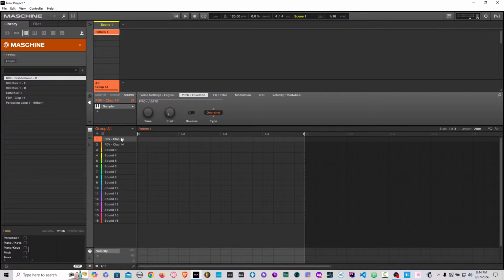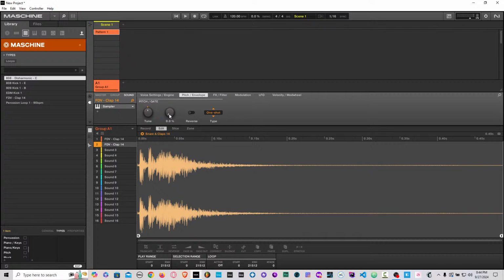Next, you got the tune, so you can tune the sample. Kind of match your beat, match the pitch of your loop, your melodic loop. You can help put the drum hit in tune. So this is the start of the sample, starting point. It's not like attack. It's more sharp than like a traditional attack. So if you want to move it, especially if you got some dead space in the beginning of your sample, this doesn't really have any. It would be nice if it showed a graphical, but kind of see where it starts at.